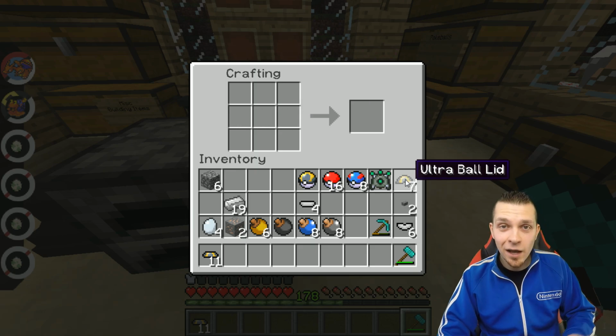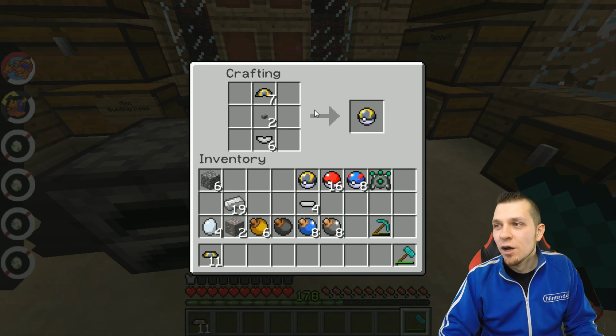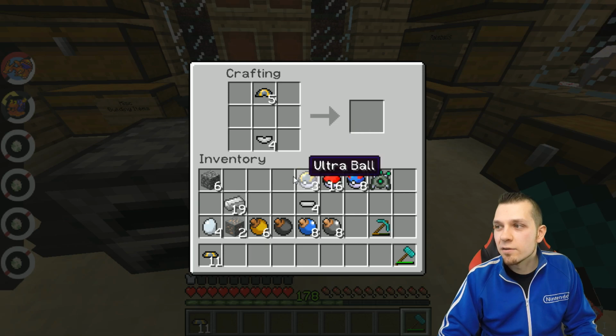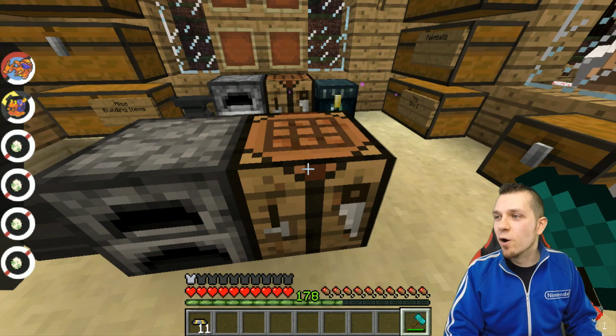Now, I think we're done. All you have to do is put the Ultra Ball lid up, button in the middle, and iron base in the bottom. Boom! And you now have an Ultra Ball. Of course, since I only have 2 buttons, I can only grab 2 of them from here, which is great. So we got our lids, we got our tops. This is awesome. Voila, you made your very own Ultra Ball.